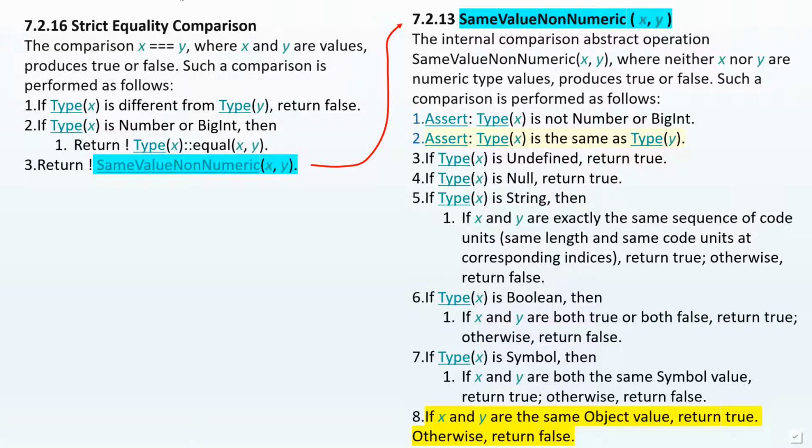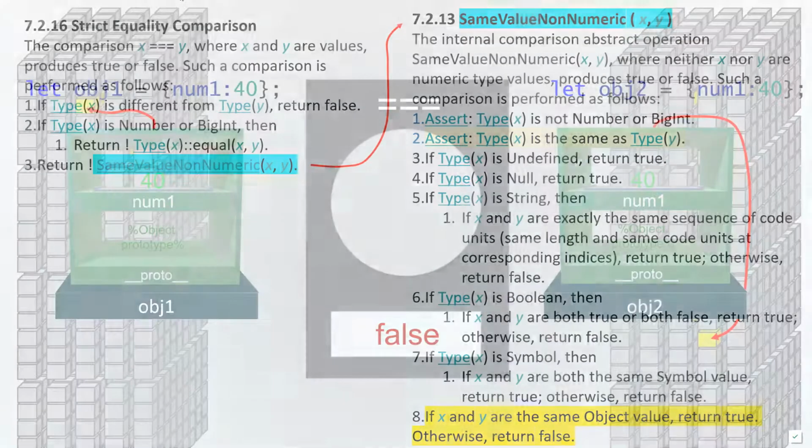And we move on to the instruction that deals with object values. Things like objects, arrays, etc. And again, the instruction here is quite straightforward. We are simply being told that if x and y refer to the same object, we must return true. Otherwise, we return false. Notice that this is the same object in memory. Just because two objects have identical key value pairs does not make them the same. They must be literally the same object in memory.